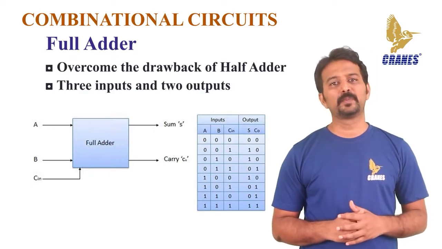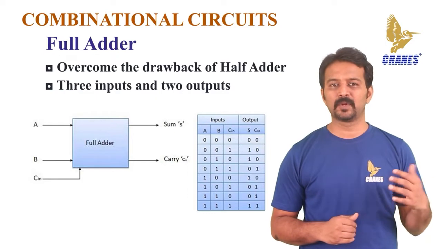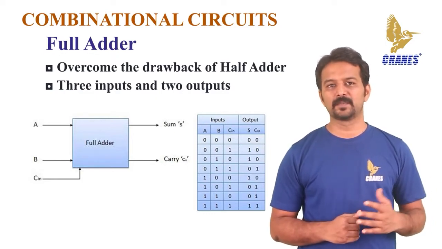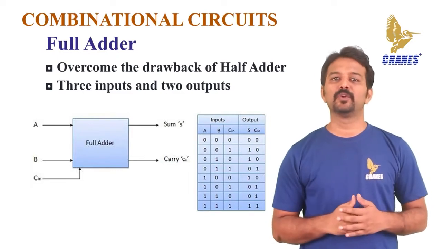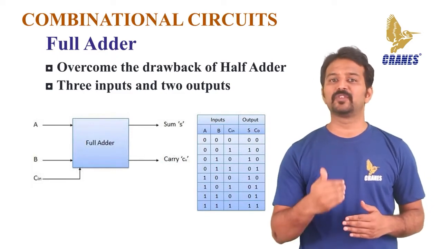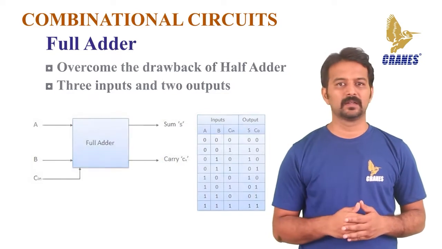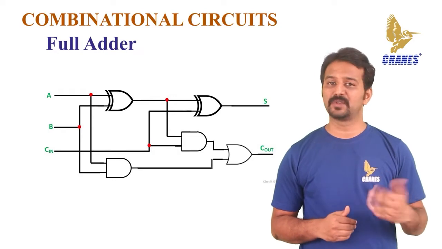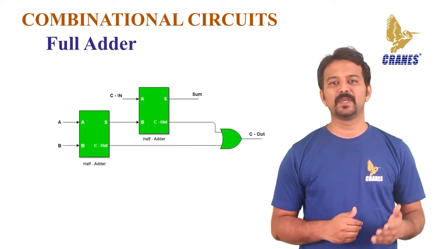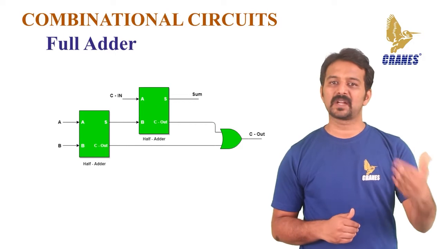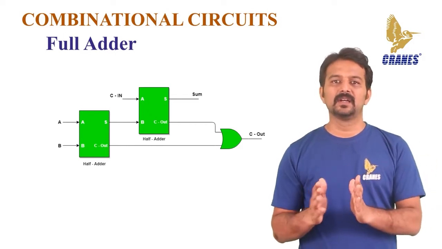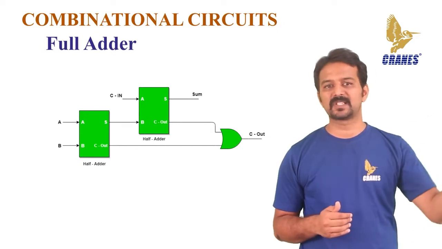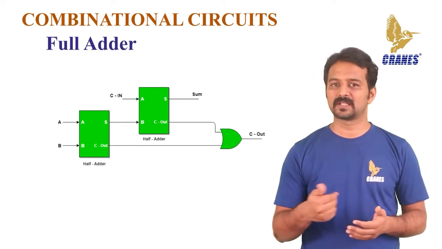We can see that the output S is an XOR between the input A and the half adder sum output with the B and Cin inputs. Cout will only be true if any 2 of the 3 inputs are high. So we can implement a full adder circuit with the help of 2 half adder circuits too. At first, the half adder will be used to add A and B to produce a partial sum, and a second adder logic can be used to add the carry in to the sum produced by the first half adder to get the final output S.